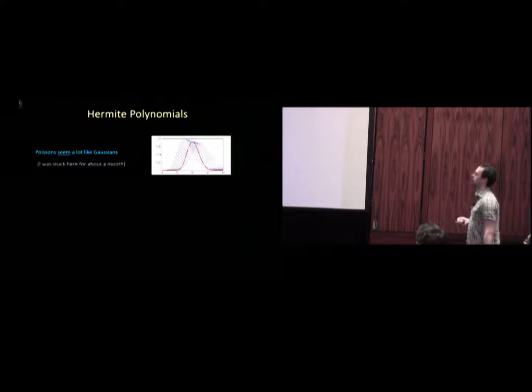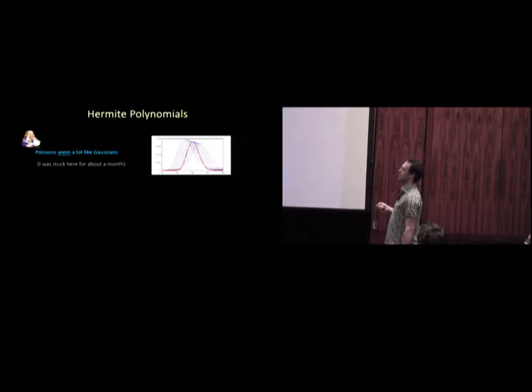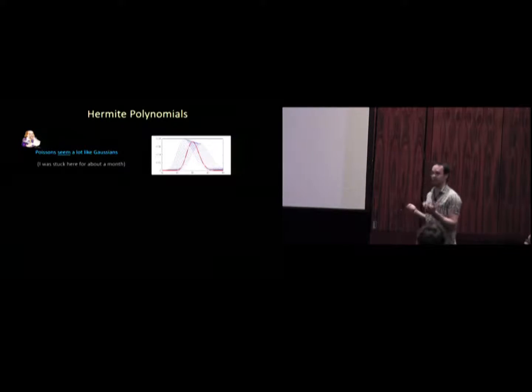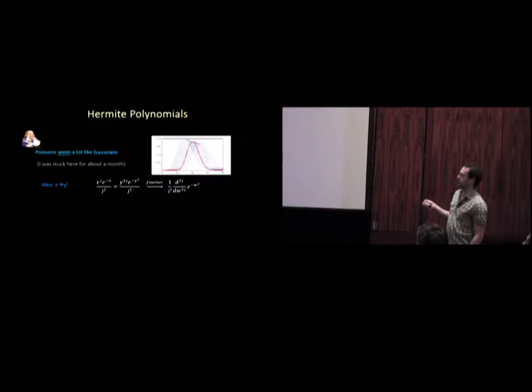And yes, all I want to say is that Poissons seem a lot like Gaussians, but "seems" is not good. What we need is something which actually works here, because we've got a lot of Fourier transform machinery to put through, and if something only seems like a Gaussian, it's not enough. So if you make the substitution x replaced by y squared, then this is our Poisson. If we replace x by y squared, then suddenly we get a Gaussian, so y to the power times the Gaussian.